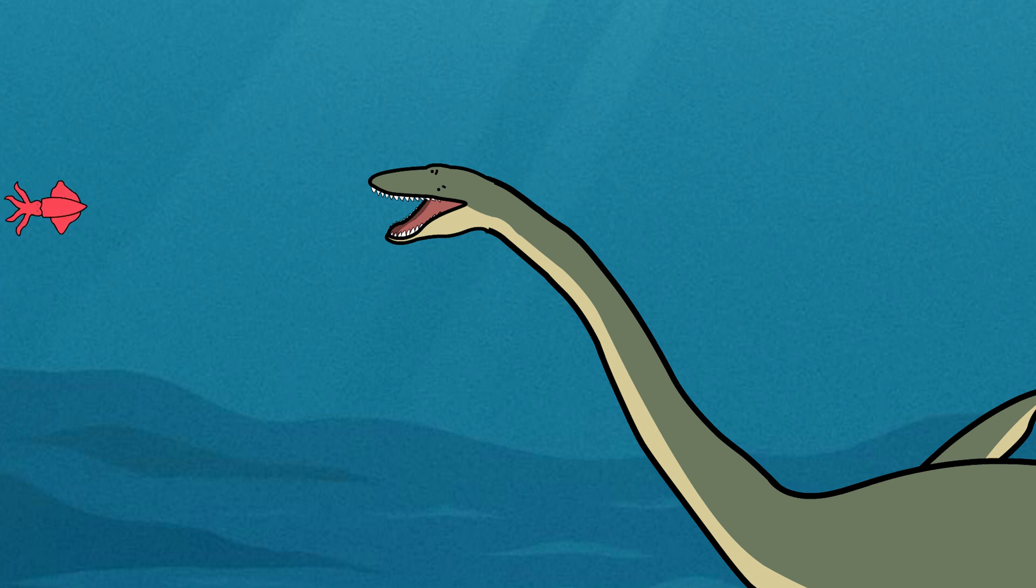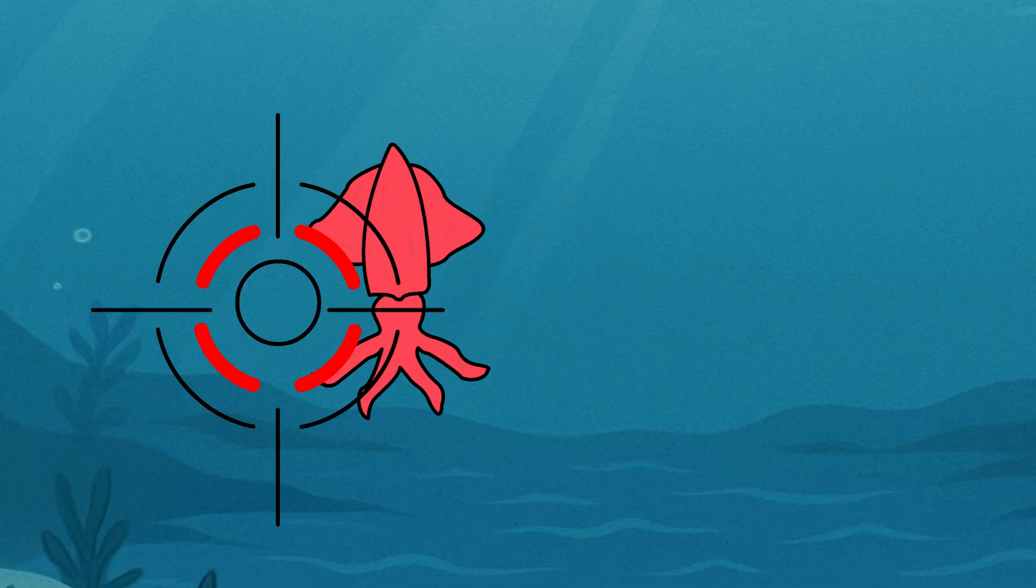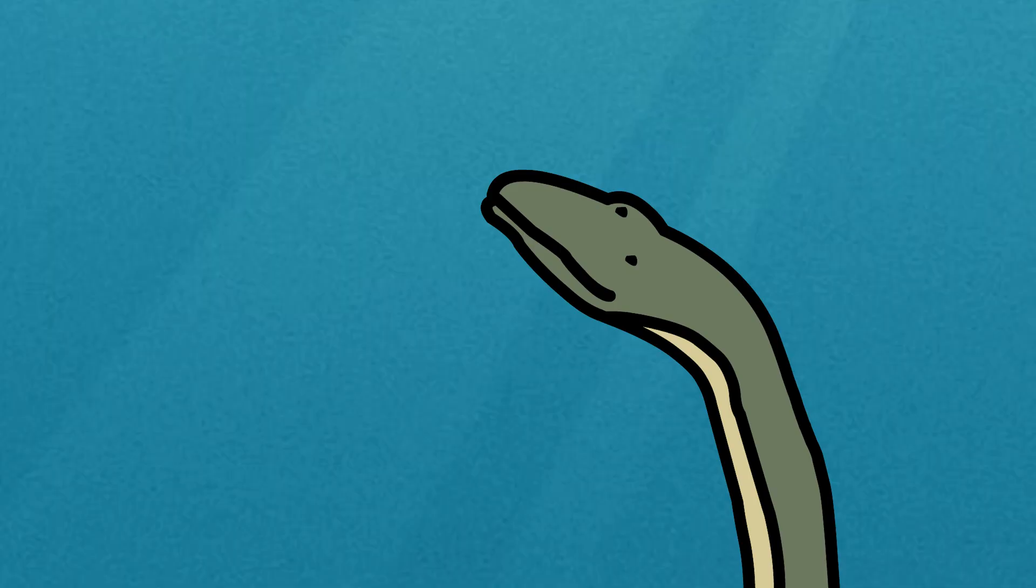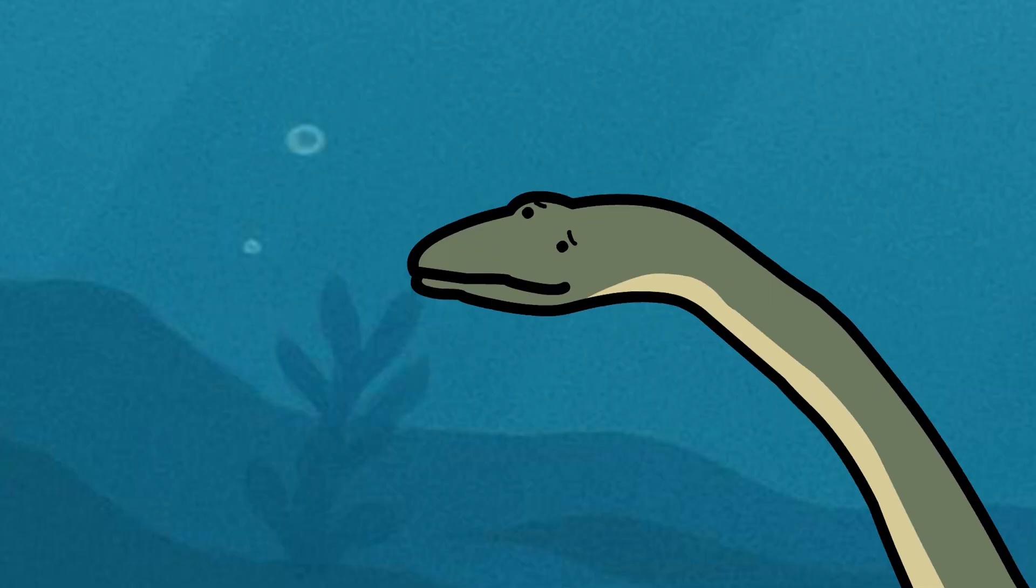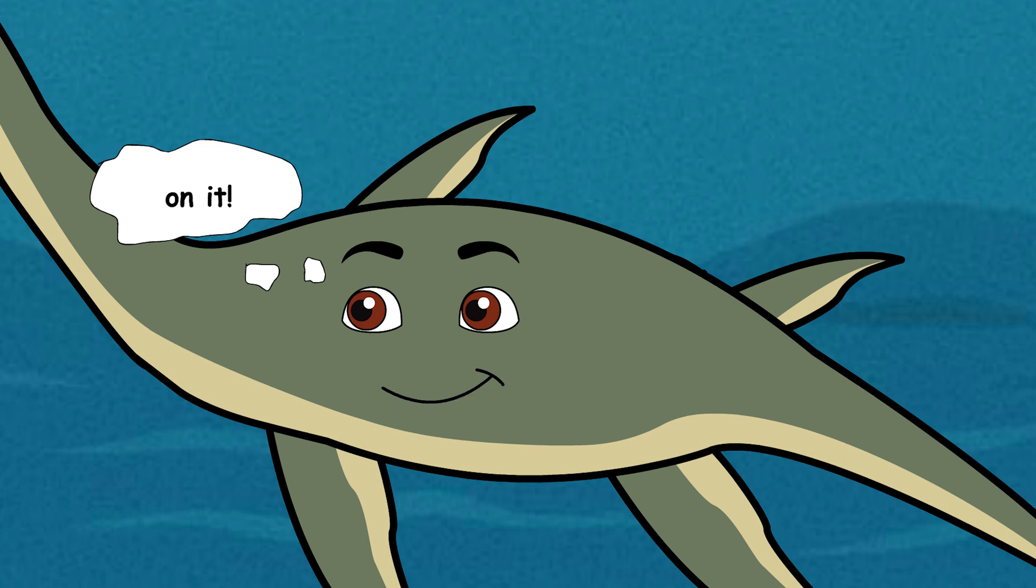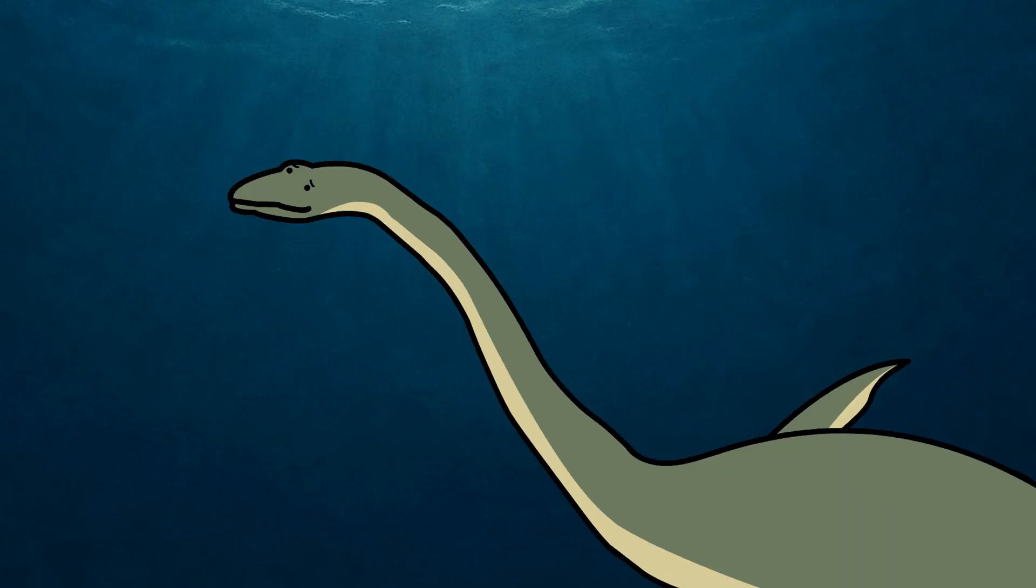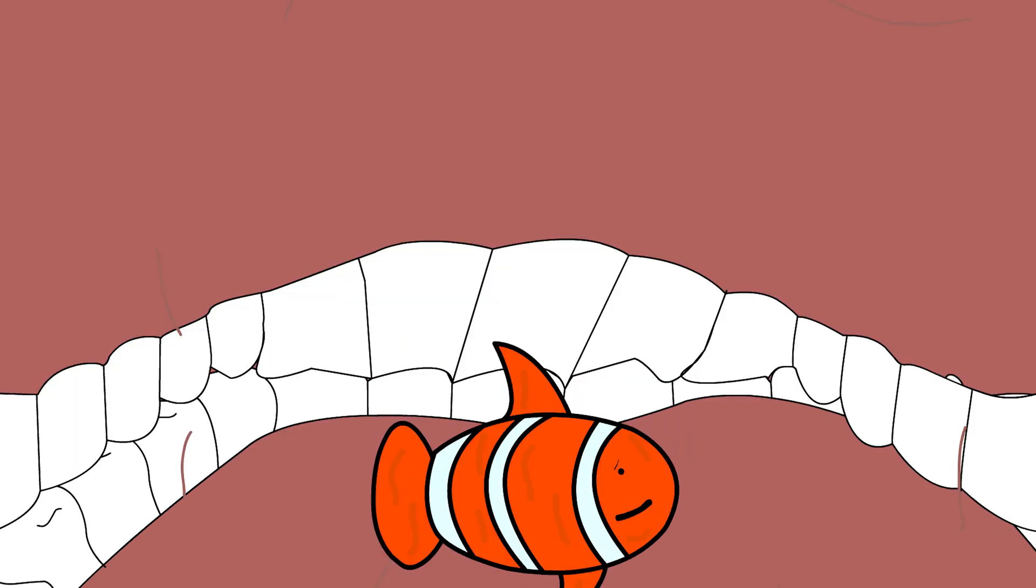You sneak up on soft-bodied animals like squid or fish. But you've got a problem. Your tiny head is perched on this absurdly long neck, which means aiming is hard. You have to swing that neck like a whip, and by the time your mouth gets there, your target's already gone. You miss, constantly. Even when you land a bite, you don't chew. You just grab, gulp, and hope your teeth hold long enough to finish the job.